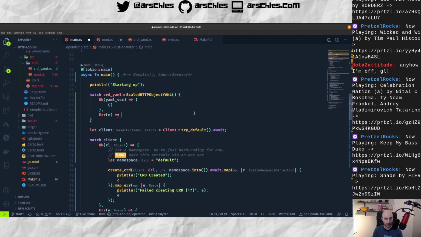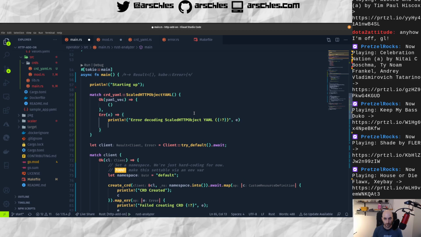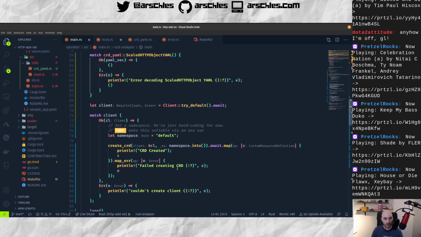Just want to print out the error. Error decoding scaled HTTP object YAML. And we're going to just return unit. And we're all good. Okay. Whew. Okay.